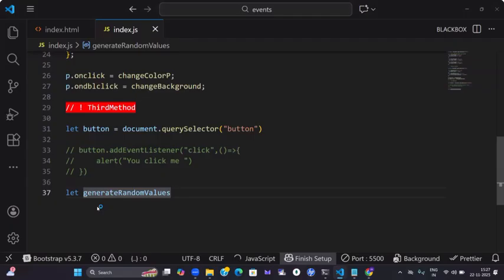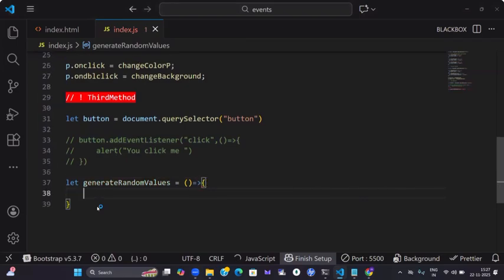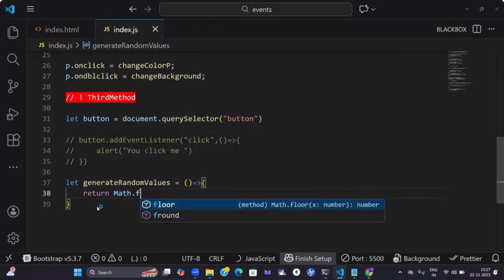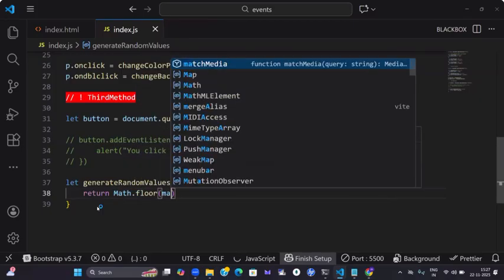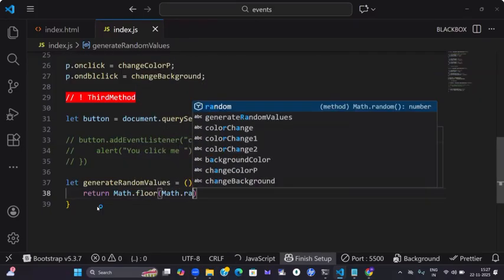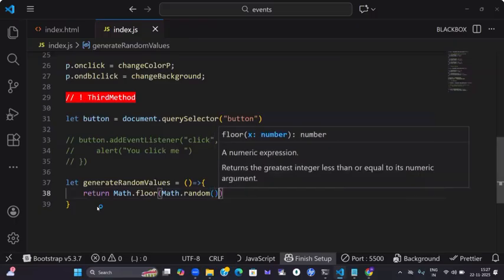So randomly it will create, I'm using one function. Directly I'm returning that value: return Math.floor of Math.random of hashtag. What is the value? The range is 255.